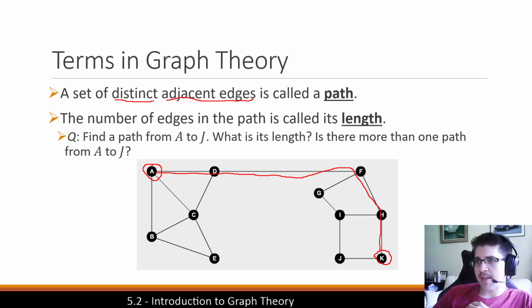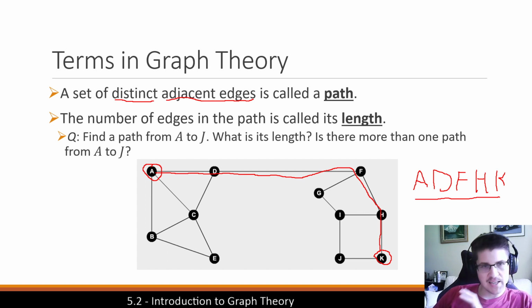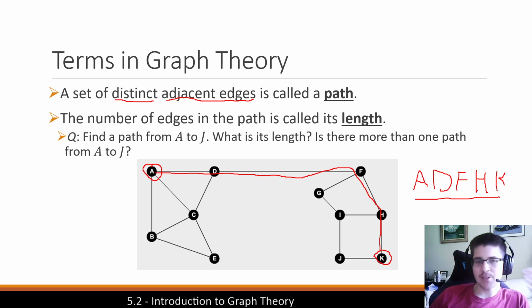One way you could write a path is by listing all of the vertices: A, D, F, H, K. Sorry, I really don't like writing with my mouse, so excuse the horrible notation. What I wanted to do is explain how we write a path. In the graph sense, we could just visualize it by highlighting it, which is one common method we use when solving problems in the next few chapters. But we could also list the points in order. ADFHK would describe that path, and its length is just how many edges are in that path.